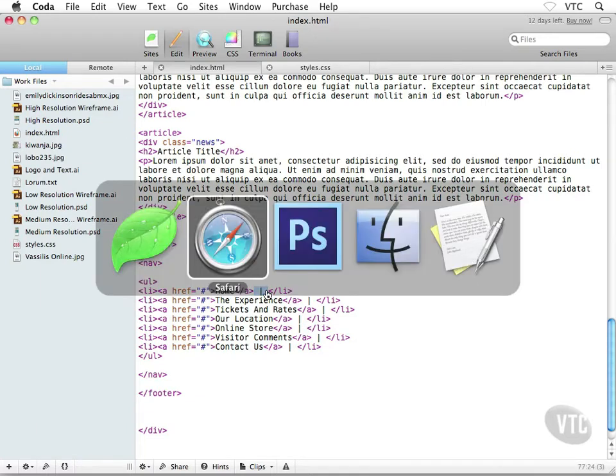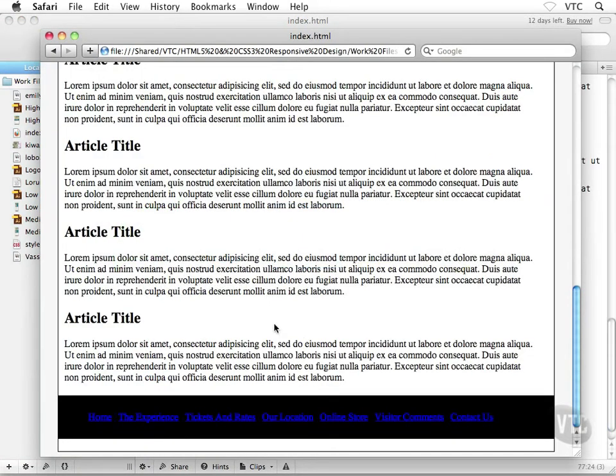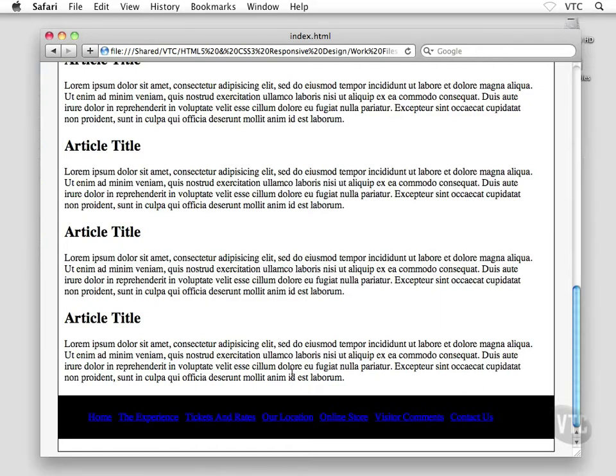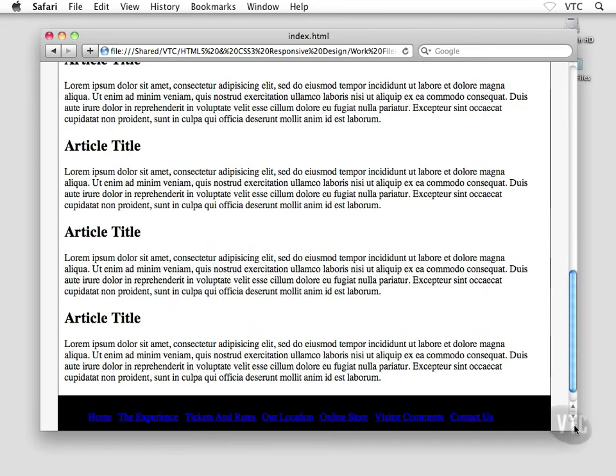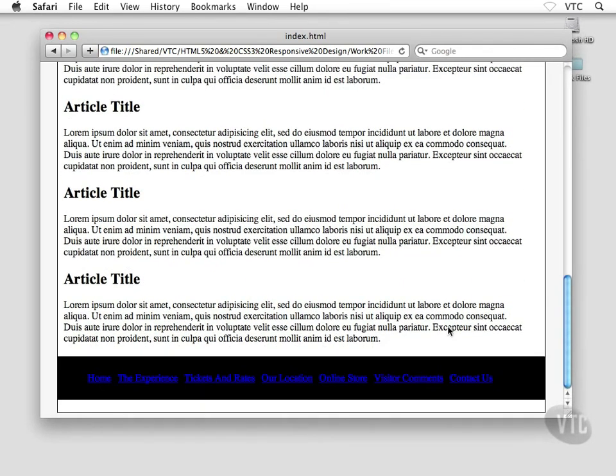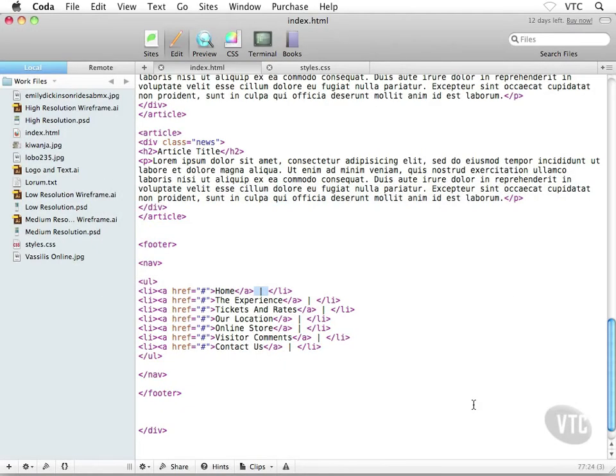Again, I want to make sure that they're both identical, both uniform. So if I refresh my browser here, there's that extra spacing in there, which is what I want. All right, good stuff. Perhaps a minor thing, but I want to make sure everything's nice and hunky-dory here for us. Now, the issue that you and I need to fix is this extra gap of space that we're getting beneath the footer. We saw this earlier on with the high-resolution wireframe, as I'm sure you recall. Do you remember how we fixed it?